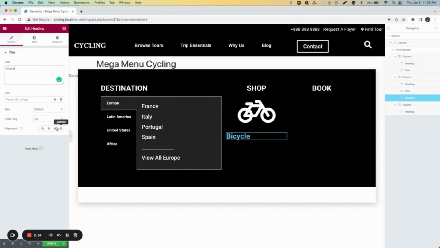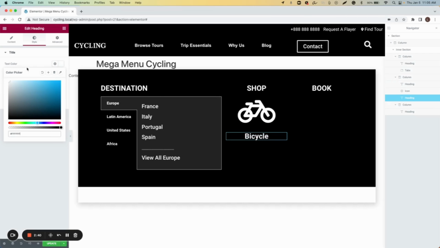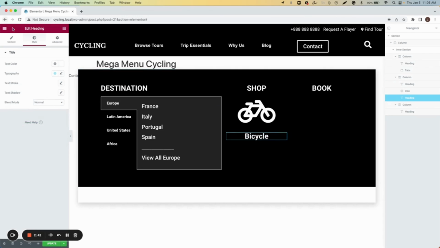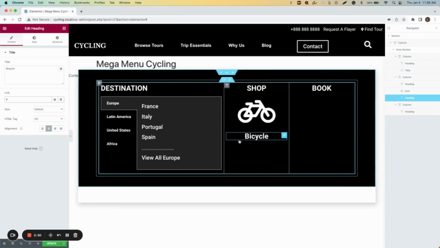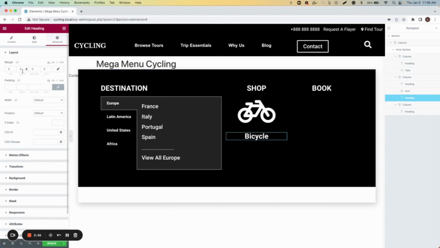And then we're going to put this in the middle. I'm going to go to the style, change the color to white, and I want to add a link on this one, just a pound, so it's going to only send to this one. And now I want to move this one higher a little bit.